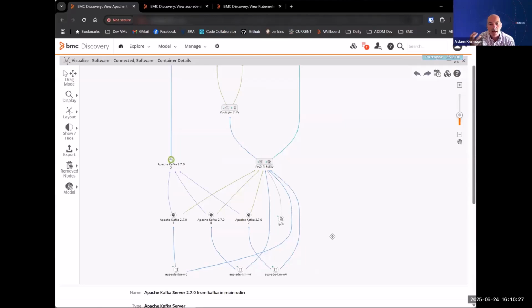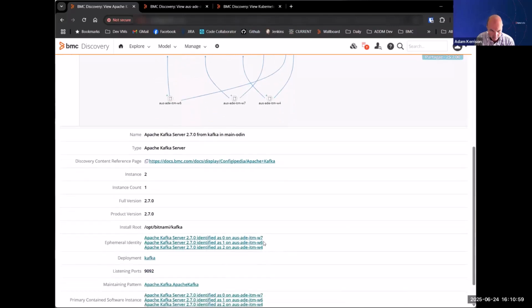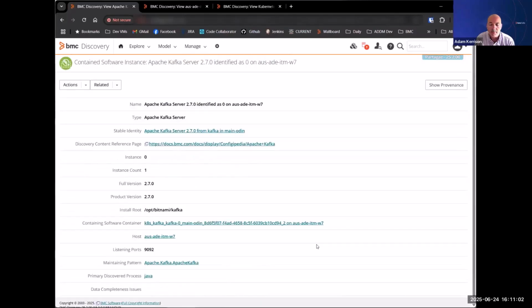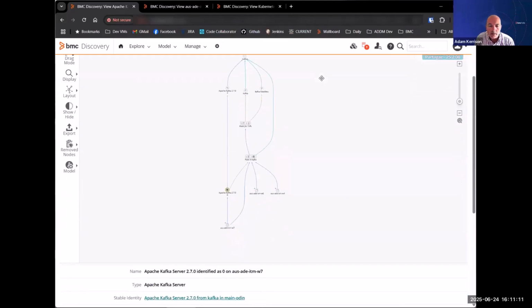And it's this, as Brian was saying, it's this software model that's new in 25.2. Previously, we could identify these things, but we couldn't get enough of the details. We knew they were there, but it was hard to get inside the containers. So with the detail, you can see that it's saying that this stable thing has these 3 containers. Let's click on one of the containers below. So we've shifted the focus of the model.